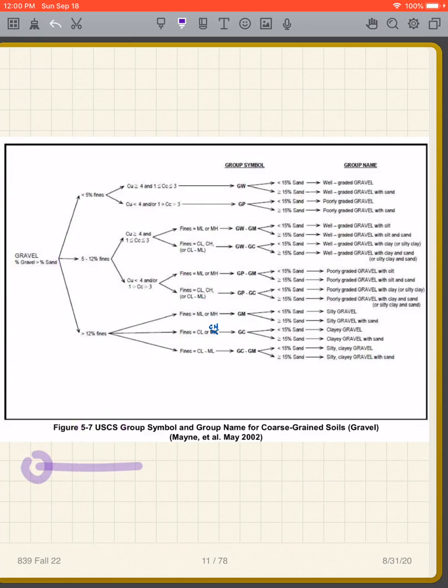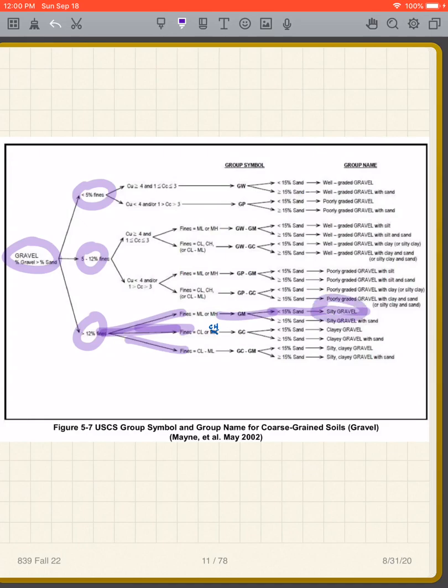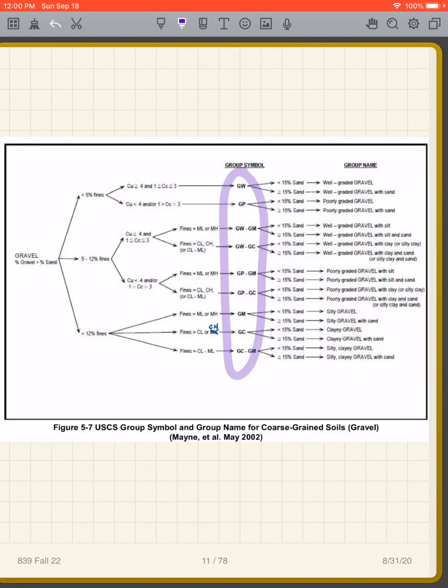We start at the left, we work to the right. And so once we have a gravel, then we determine how much fines we have, which will let us determine where we go with fines. If we're over here, the bottom, then we can take these paths, and eventually we get to a description at the end. Now, along the way, what we want to get, though, also is this. So the final answer are these two columns.